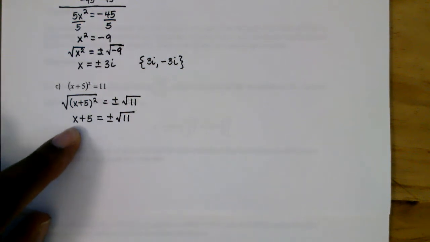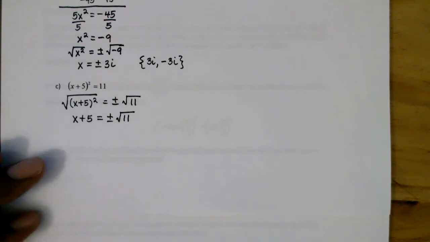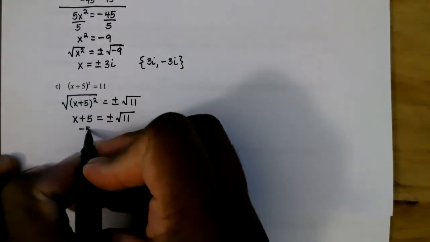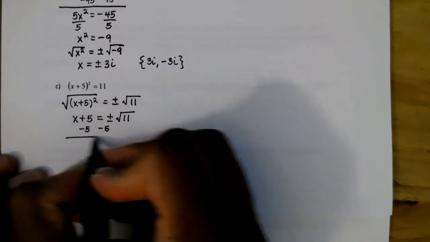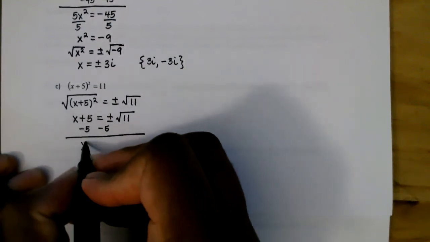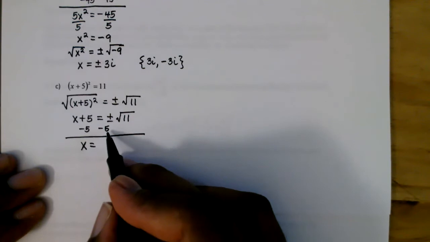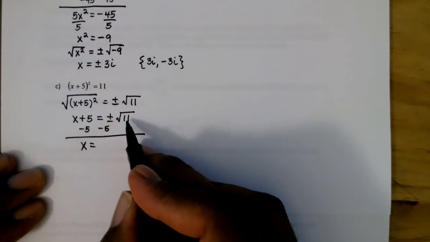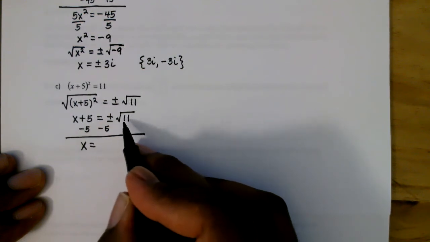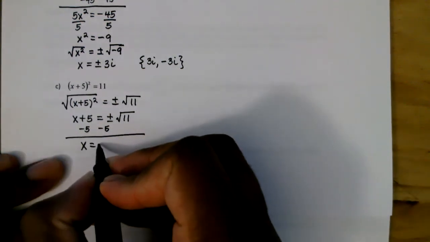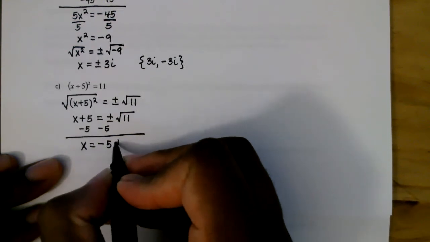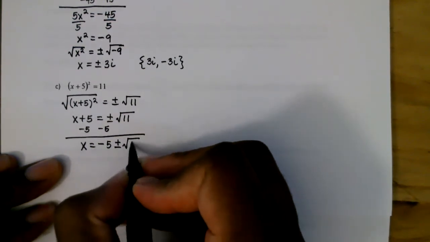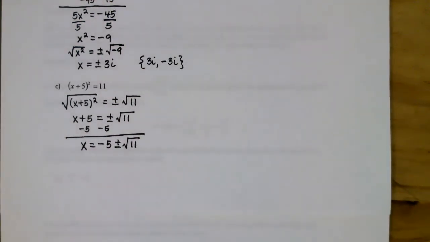Now we can solve this equation for x. We're adding 5, so the opposite of adding 5 would be to subtract 5 on both sides. So I do have x by itself. Now notice the minus 5, but I have that 11 underneath the radical, so I can't combine like terms here. I can't do -5 plus 11 because that 11 is underneath the radical. So the best way I can write this is x equals -5 in front, and then plus or minus the square root of 11.